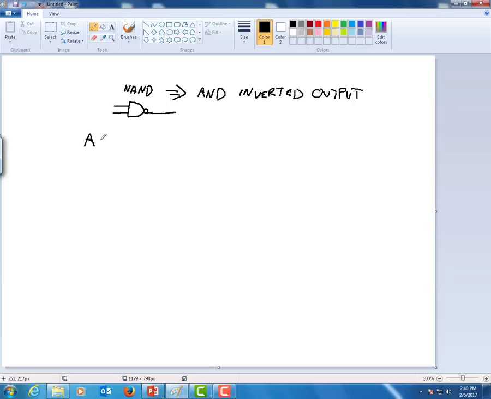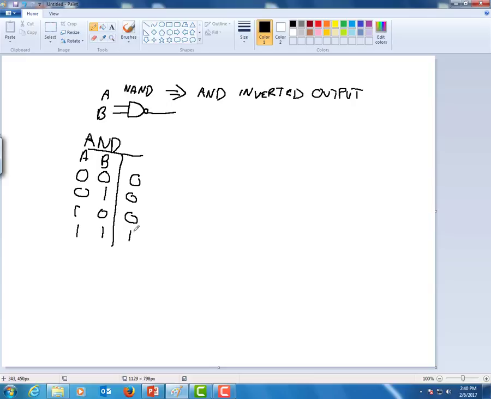So we're going to write the AND here. And what is that? It's going to be 0, 0, 0, 1, 1, 0, 1, 1, right? Those are your inputs. You can call this input A, and you can call this input B. Now, if you have an AND gate like I wrote here, what is our output going to be? It's going to be 0, 0, 0, and this will be 1, right?